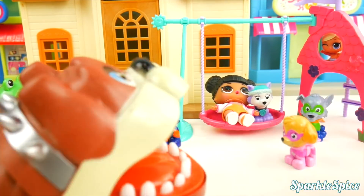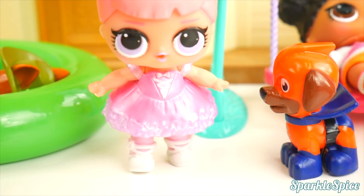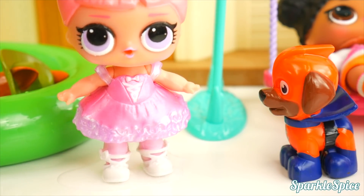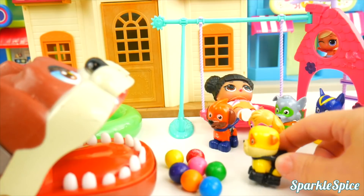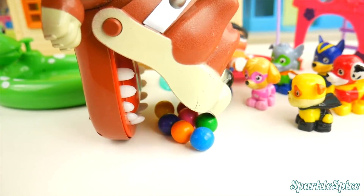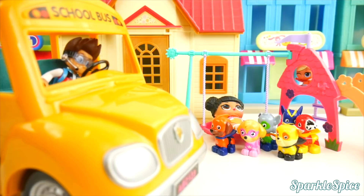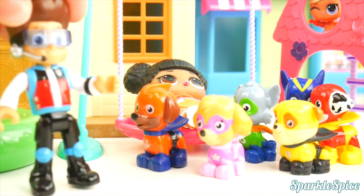Oh my goodness, hey watch out! I need something to eat. That dog is so scary. Oh no, he made me tingle. That's okay Center Stage, we'll get rid of him. We brought some gumballs for a snack — just take them and go. Oh, I'll take them for sure. Beep beep beep. Someone bothering you, pups? Yay, Ryder! That dog shouldn't be bothering you anymore. Yay Ryder! Now let's all play at the park. Remember pups, the nursery school bus will come pick you up to take you to nursery school. I'll see you in a little while.